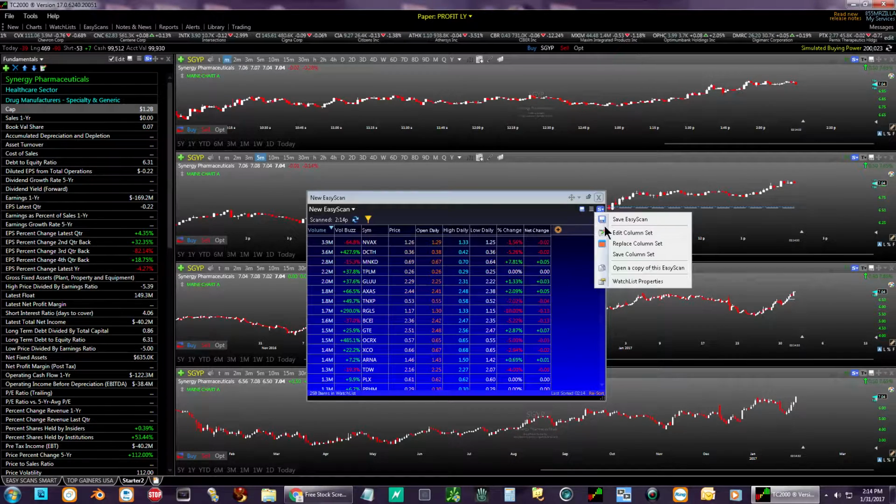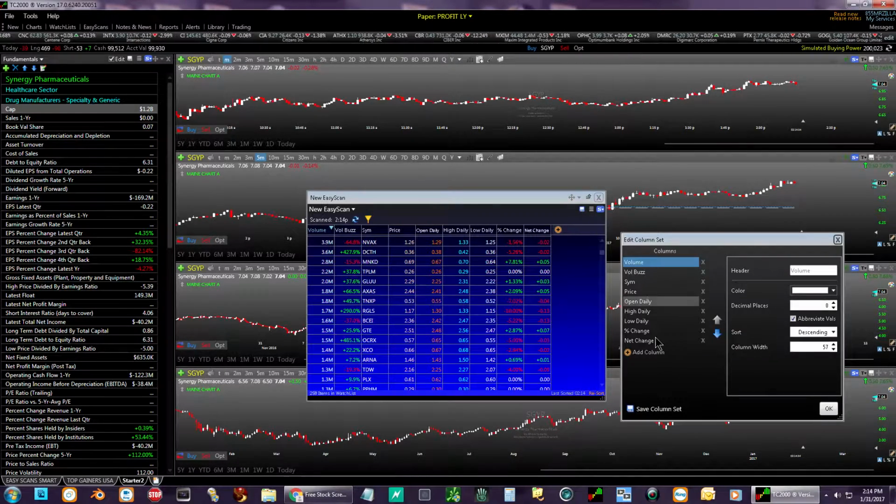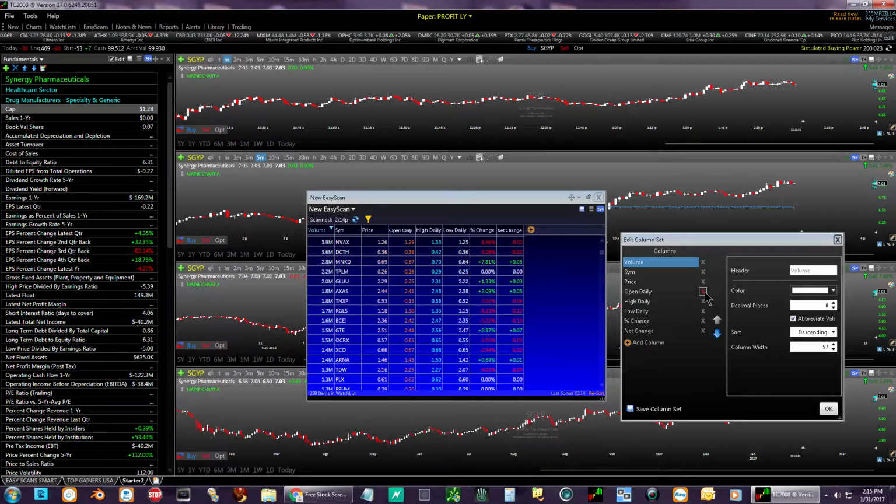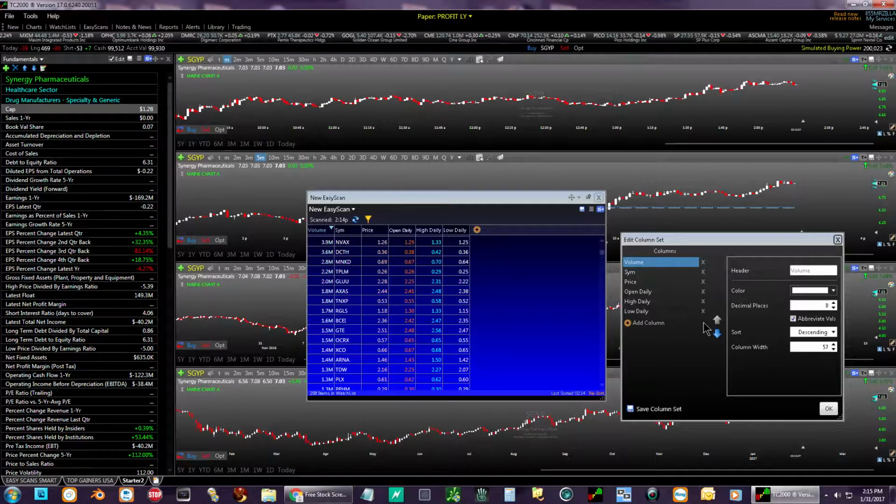So again, I tell you guys, come over here, let's edit the column to get rid of things. You know what I'm saying? So I like to get rid of this, get rid of this and this. You don't need opening price.